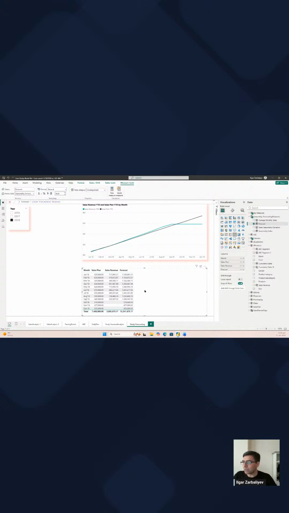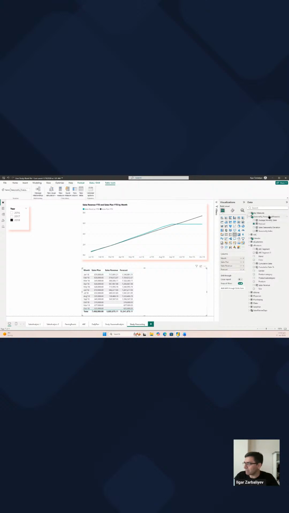How? For example, first of all, I need to see how many months I have to calculate the sales plan remainder. And then I can sum up sales plan remainder with actual sales. Thus, I can get my forecast.